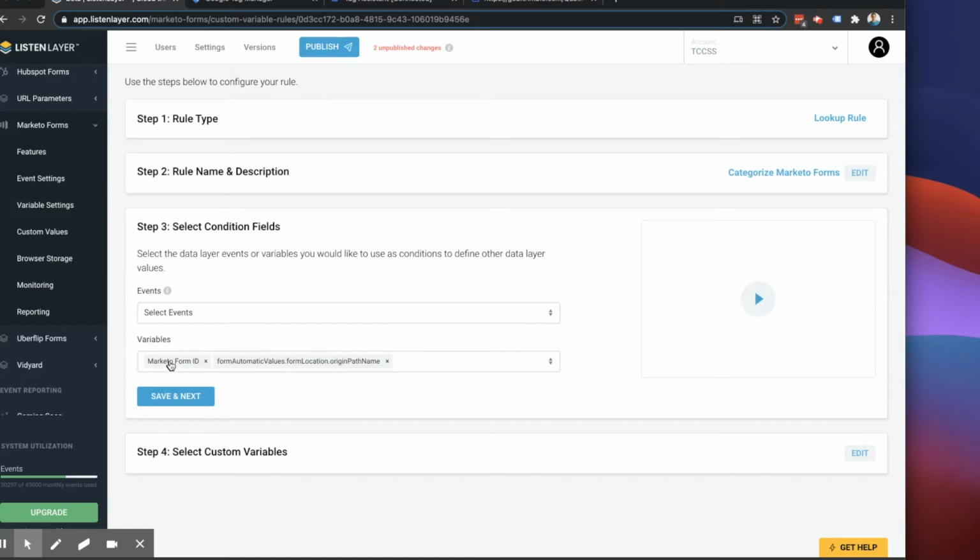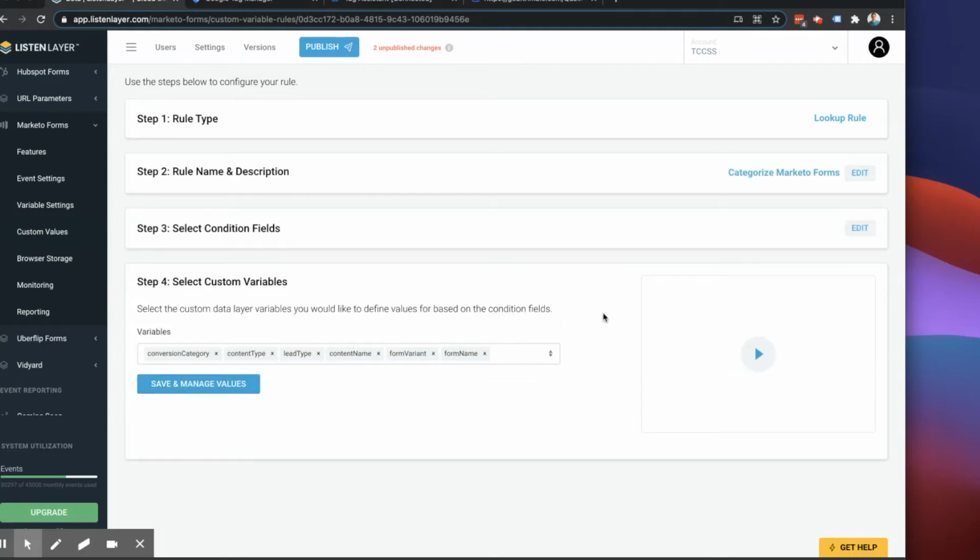Now with Marketo, you can create what are called global forms, and depending on which page they reside on, they might do something different. For example, it might be a content form on one page, a demo form on another, or maybe it's always a content form, but it downloads different pieces of content. And so if we are going to categorize our forms and name them, we probably want to do it based on both the form ID and the location if we're using global forms.